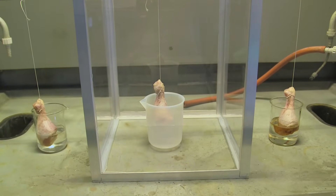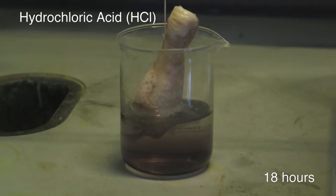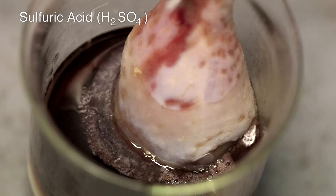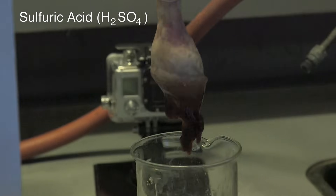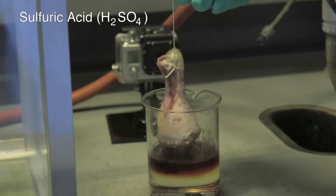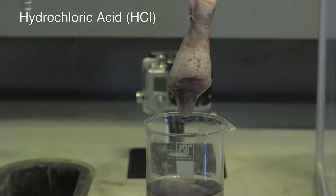This is half an hour — it was really interesting. The two chicken legs in the control acids, HCl and sulfuric acid, had made quite strong colour in the liquid. The bits of the chicken legs sticking out still looked quite healthy — you could almost imagine cooking them. But the leg in the HF was pale and looked decidedly dead. So we lifted them out. The ones in HCl and sulfuric acid had turned rather jelly-like — really looked almost like an advertisement for being a vegetarian. Really yucky.